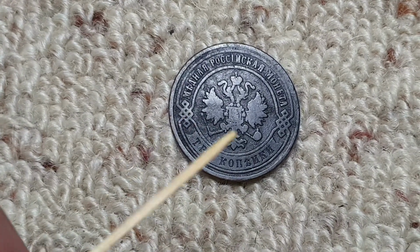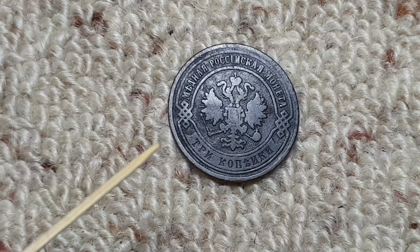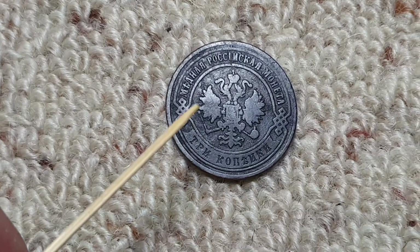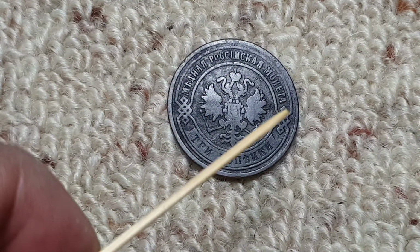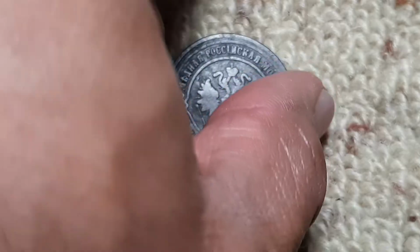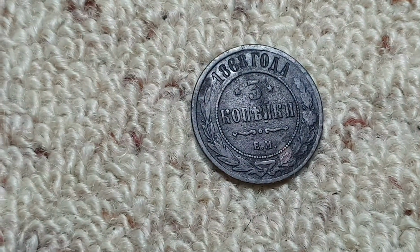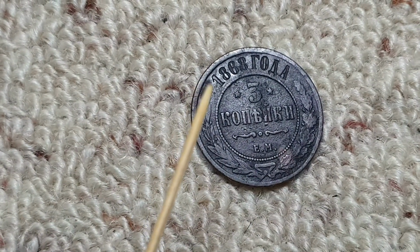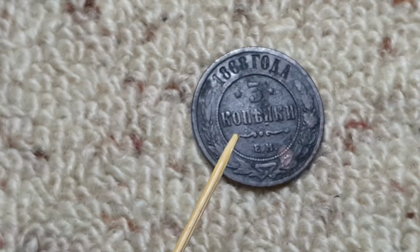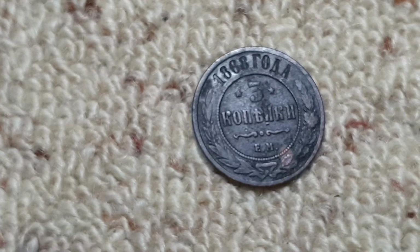We can see on the middle the crown double-headed imperial eagle, and below is the denomination 3 kopecks, and up above translates to the copper Russian coin. And on the reverse side, we can see above is the date 1868, and in the middle is the denomination 3 kopecks.